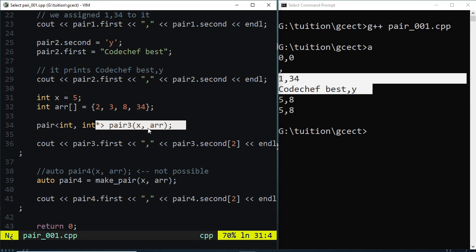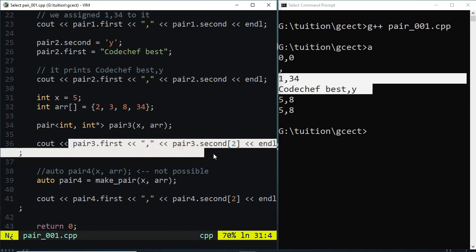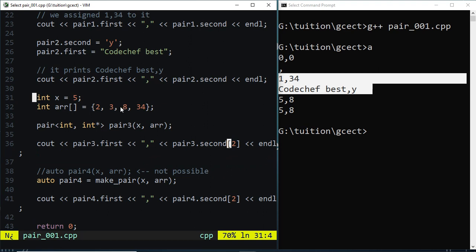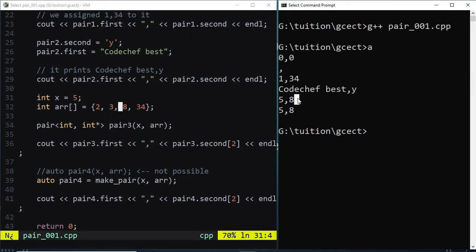We are not storing the array directly, but a pointer, which you can see by printing the value. Since it is an array, we are printing the second element, which is actually the third, because the index starts from 0, 0, 1, 2, and we can indeed see that 8 is printed, which is at index 2, and 5 is the value of the variable x, which we assigned here.